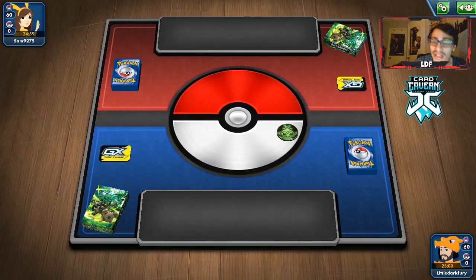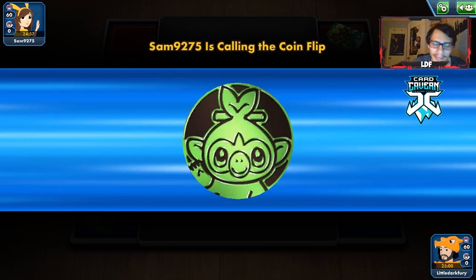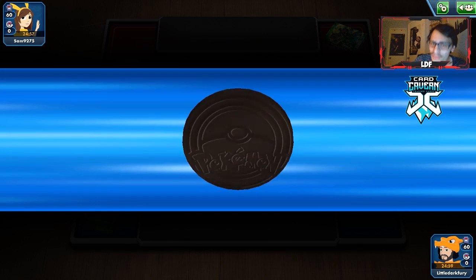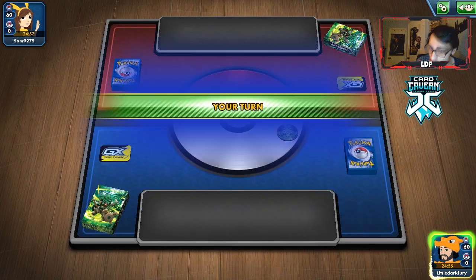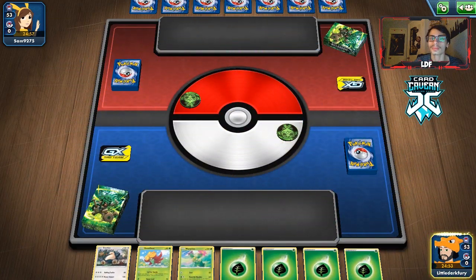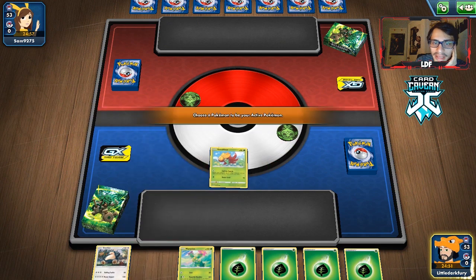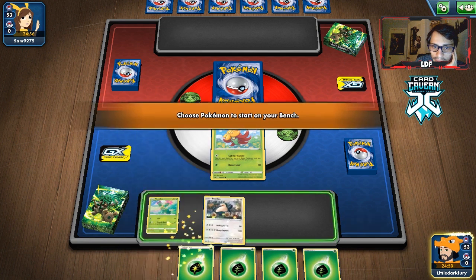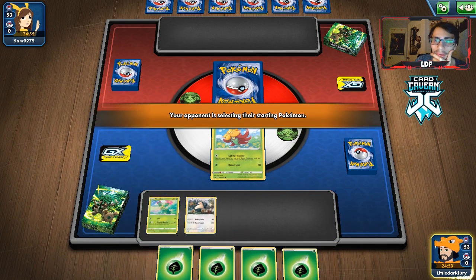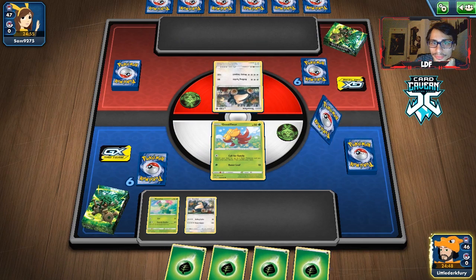Oh, mirror match again. All right, apparently everyone likes this Rillaboom theme deck, because that's what people are playing. I think this deck's main appeal is honestly the Eldegoss, which we have yet to actually use in this video, because it allows you to just put a bunch of energy in play. So I guess Eldegoss is like the best card in the deck. That's maybe the big appeal.